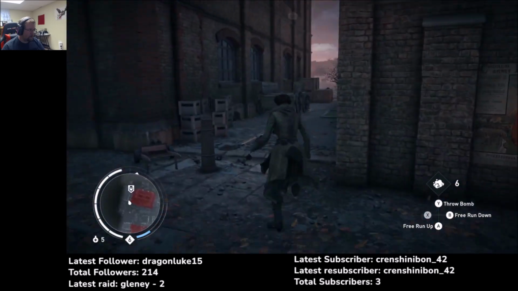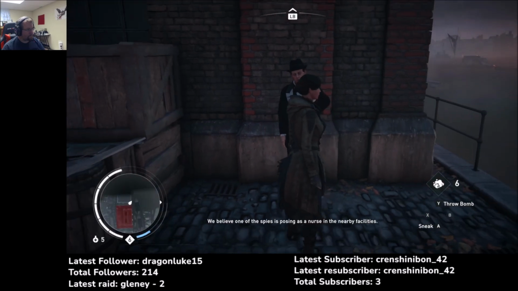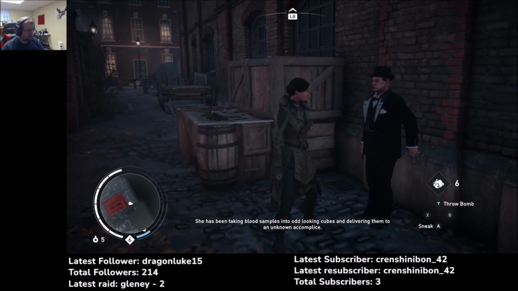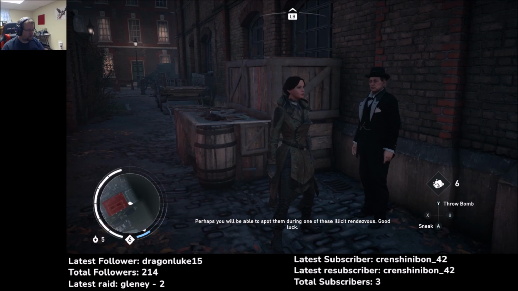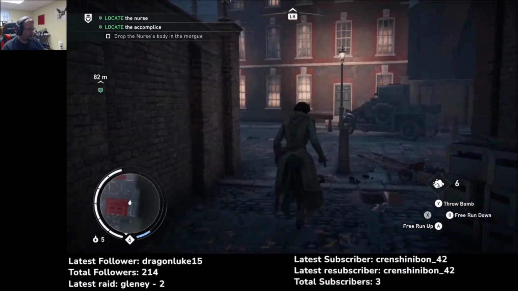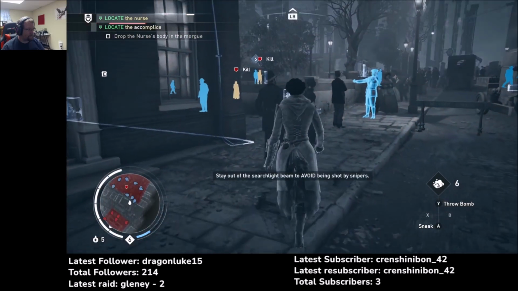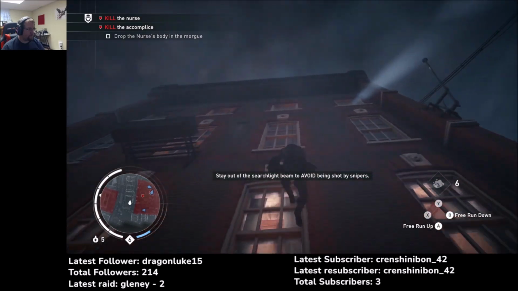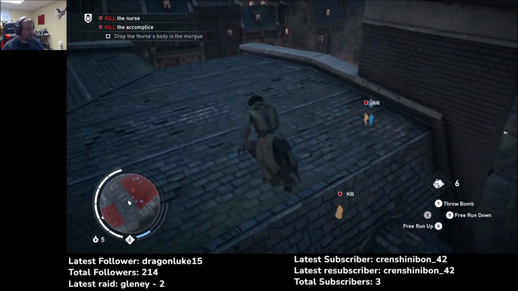Need to go talk first. We believe one of the spies is posing as a nurse in the nearby facilities. She has been taking blood samples into odd-looking cubes and delivering them to an unknown accomplice. Perhaps you will be able to spot them during one of these illicit rendezvous. Good luck. Locate the nurse, locate the accomplice, drop the nurse's body into the morgue. Okay. Where's the morgue?